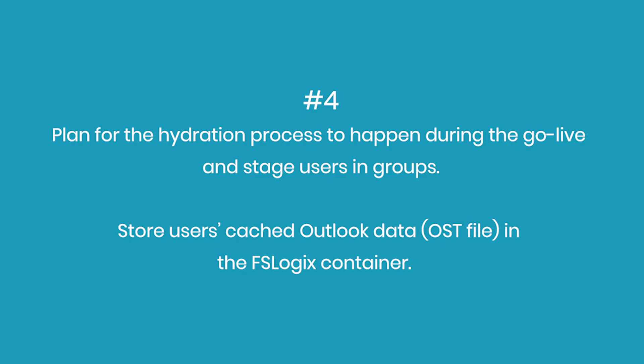For the first time when the user opens up Outlook, which is generally configured with cached mode enabled, that OST file is going to get hydrated with all of the mail that's downloaded from the Exchange Online server. The OST file is by default included in FSLogix's profile, so there's not much you have to do to make that OST file persistent from session to session, but you should plan for this hydration process to be very disk IO intensive the first time the user logs into the desktop and opens Outlook and email starts downloading.